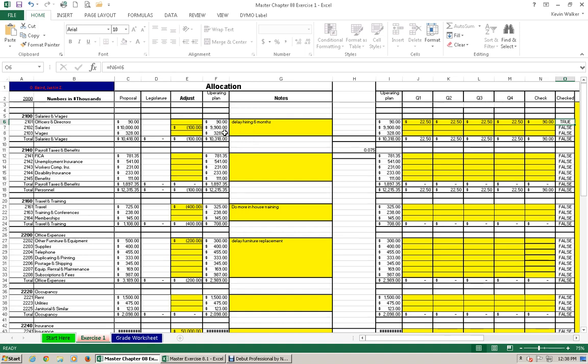But we haven't accounted for delaying this hiring. We're delaying some hiring. So how do we account for that? So let's do this. There we go. If you look at the time that you're shifting this, it's going to end up being about 48% of the month, or 40% of the wages across the quarter. So we'll multiply this times 0.48.